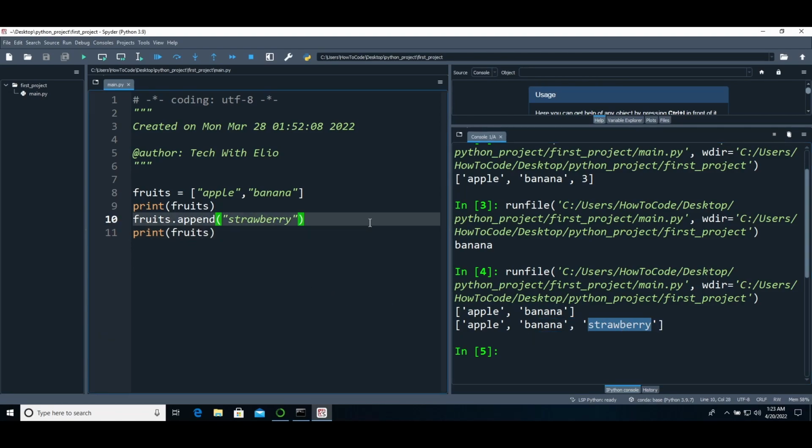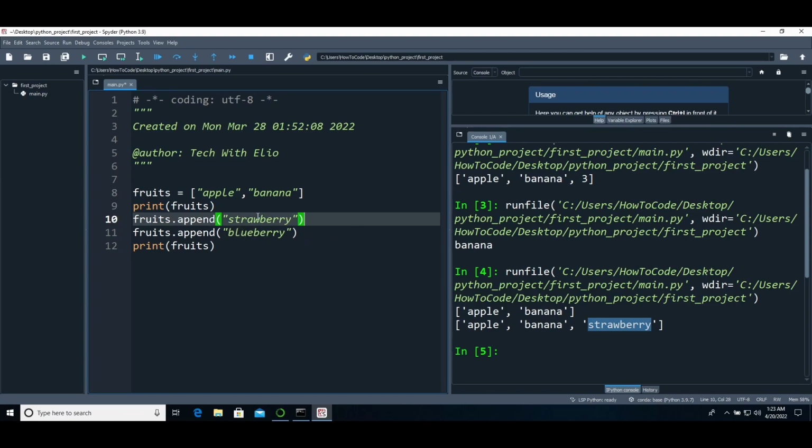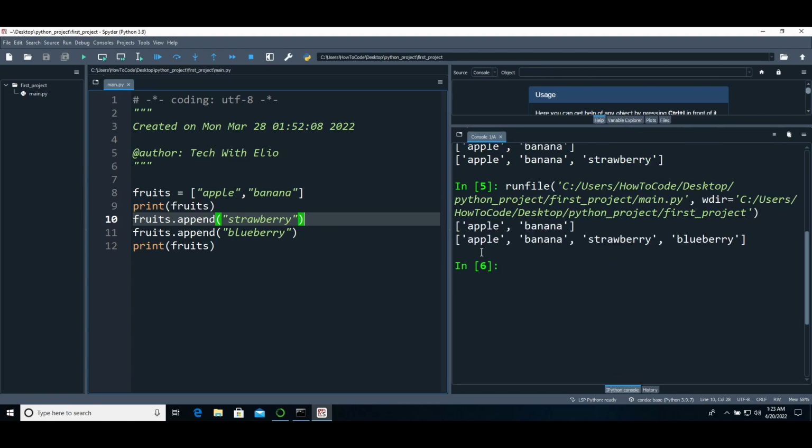Now if we want to add another item, we can write fruits dot append. Let's say blueberry, just like this. And again, let's hit run. Great, so the initial list has apple, banana, and the new list has apple, banana, strawberry, and blueberry.